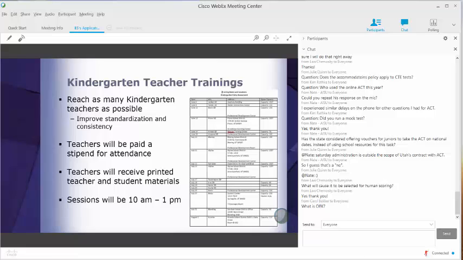As soon as we send the TAM to printing, we'll also send it to you so you have a digital copy. But know that we'll be printing all the materials for one teacher set for each kindergarten teacher in the state. If they attend the training in person, they'll receive those printed materials. And if you have teachers that haven't been able to attend those trainings, you can find that out. This year we're printing materials, and after this year, if you need additional materials, you'll have access to print those yourself.